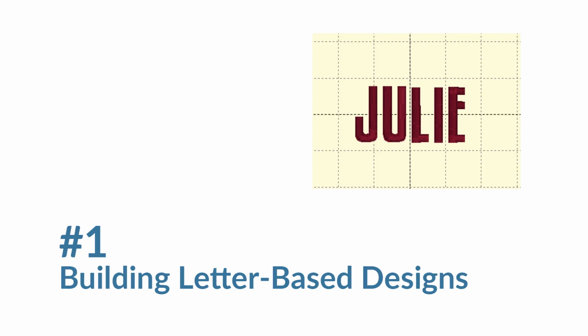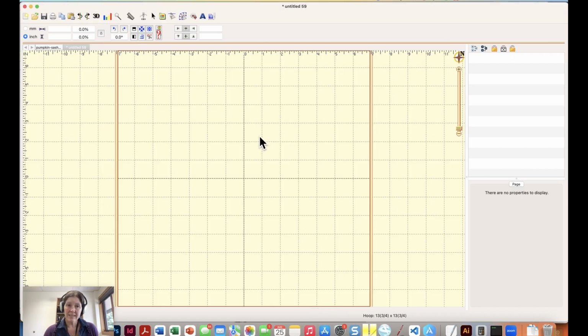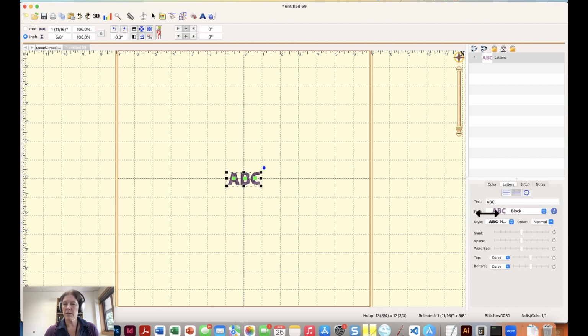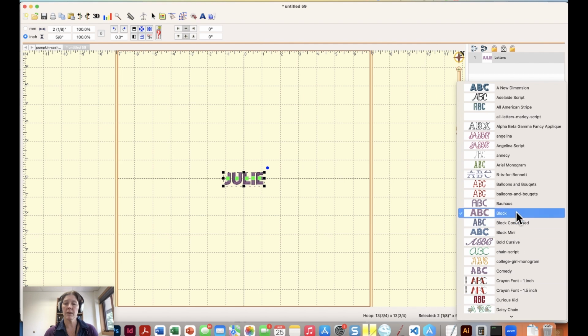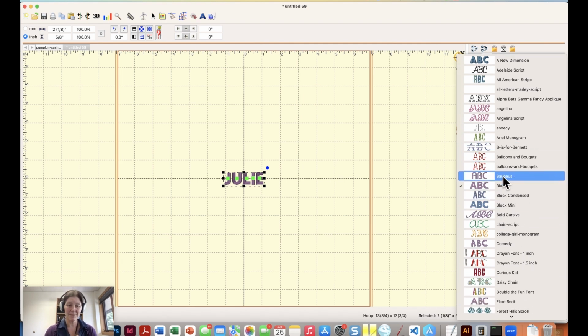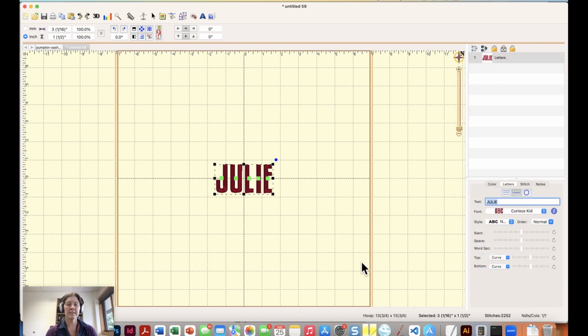One of the most common things that you would do with Embrilliance Essentials is to create letter-based designs. It's really easy to do that. All you have to do is click on this little letter icon right there, and then you are brought to your lettering palette over here. By default, it puts in A, B, C as the letters. That's not typically what I want to type out. So let me change this to my name, and then I can select what font that I want it in. And I've got a whole bunch of fonts because I make fonts myself, but also I've downloaded some other people's fonts and even gotten some free fonts. These are BX fonts which load right into Embrilliance. So I can select a font, and there I go, I have it.